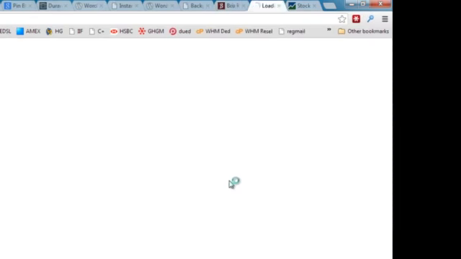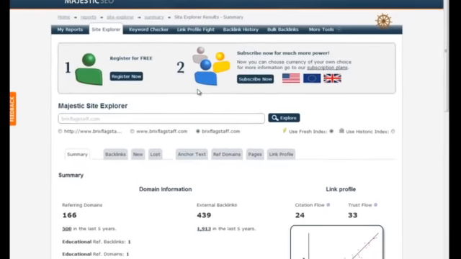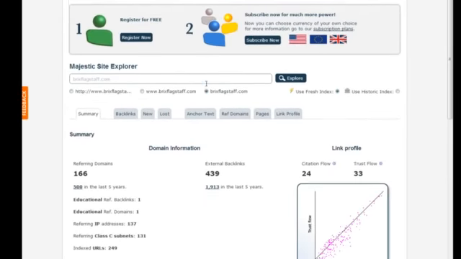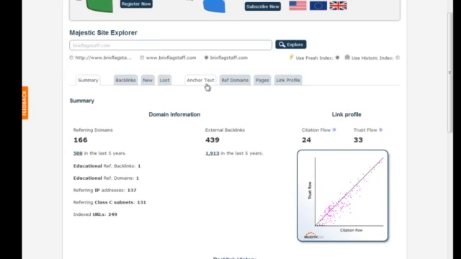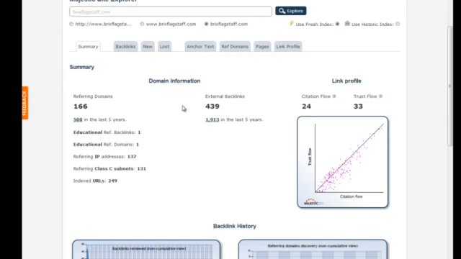So if I click there, this is going to take us through to Majestic SEO, which is premium information on backlinks and SEO. So again, if you're looking at a website and you want to know the profile, how authoritative it is, this is a brilliant tool. Obviously, if you have a Majestic subscription, then you can get even more information. This is completely no charge at all for the information you're seeing right now.